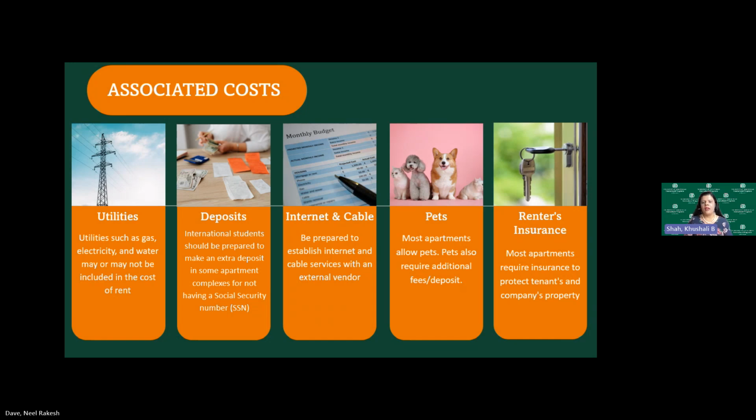All right, next one is pets. Most apartments are pet friendly, meaning they would allow pets, but there will be additional costs associated with that. They may take an upfront deposit for having pets, which may be non-refundable. Non-refundable means once you pay them the money, you're not getting it back. They will keep that money. All right.